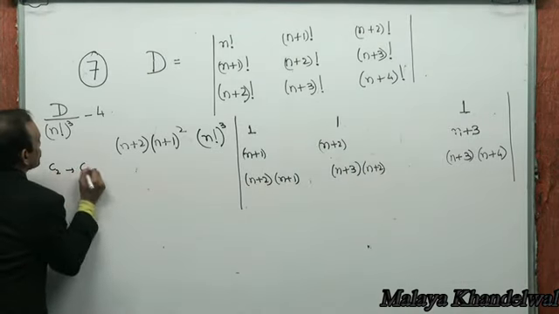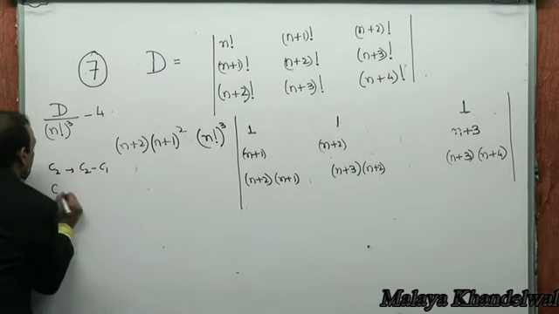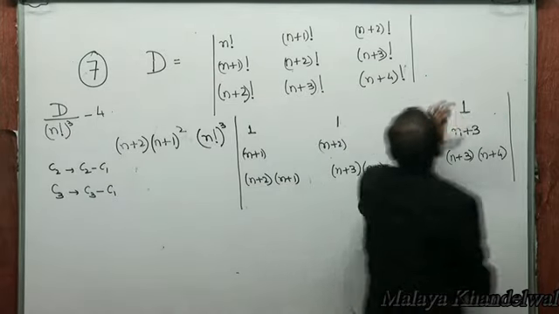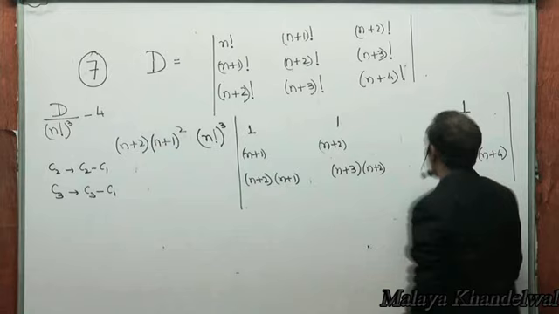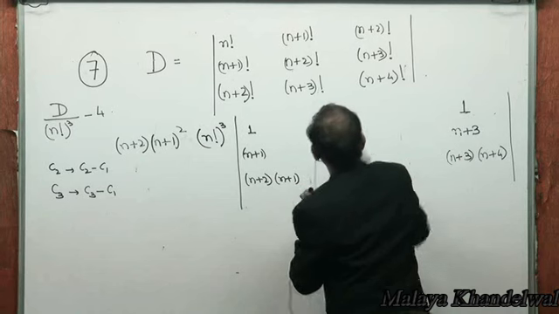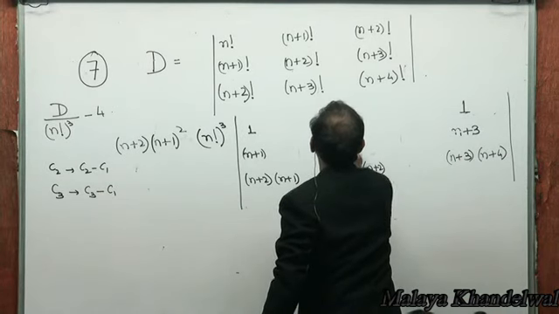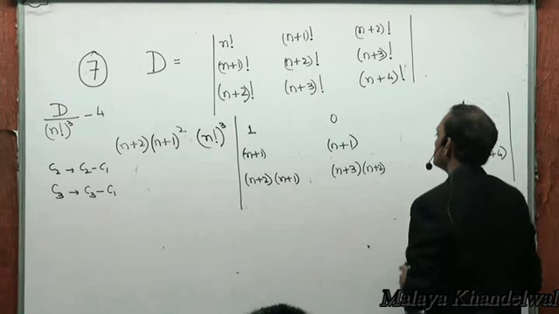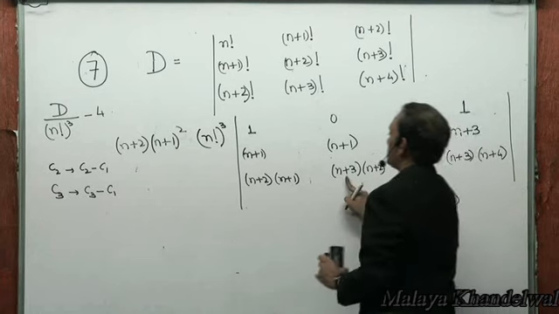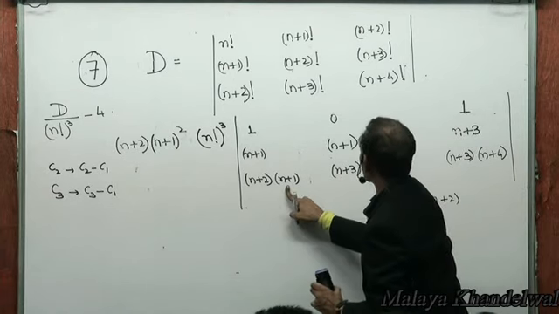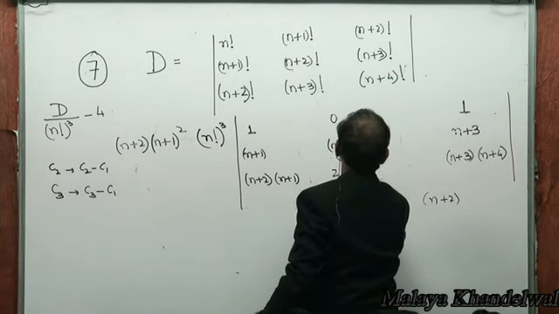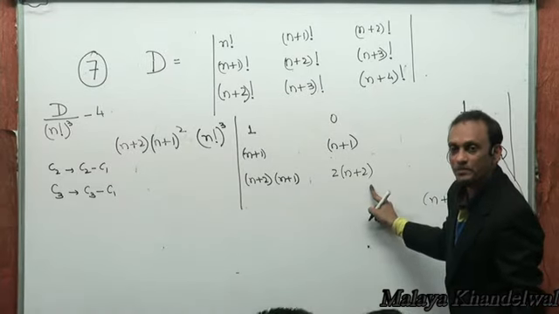On C2 I do a C2 minus C1. On C3 I do a C3 minus C1 so that for the first row the second and the third entries will become 0, right? So this minus this 0, n plus 2 minus n plus 1, which is 1. N plus 2 if I take common from this, then n plus 3 minus n plus 1 will give me 2, right? So this will be twice n plus 2. If I happen to make a mistake, please fix me. Do you realize this is twice n plus 2?